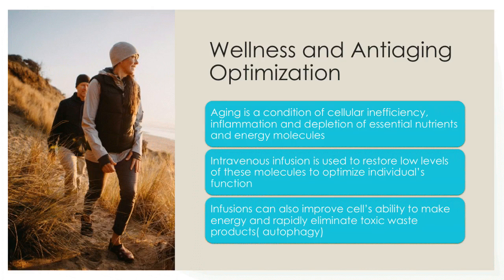Now, under normal circumstances, that's what's supposed to happen, and these cells get replaced by healthier cells. But as we age, the rate of senescence actually exceeds the rate of replacement of these cells. And that's truly what aging is, right? So it's normal to have an older cell die off and a new cell to come and take its place. But it's not normal for that to happen at a faster rate and at such a rate that your body can't keep up with replacement. This is what leads to breakdown, okay?